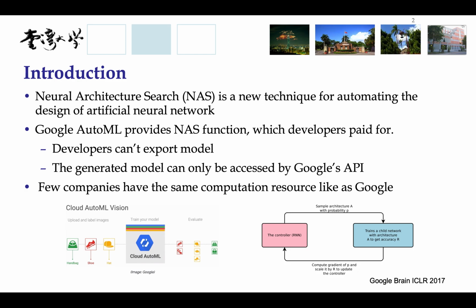In 2017, Google Brain proposed a process of generating machine learning models. It can apply deep learning models to a variety of applications. The controller neural network proposes a child model architecture, which is then trained. Developers can evaluate its performance and quality on the assigned task. The controller gets the feedback to improve and proposes models for the next round. This process will repeat thousands of times.